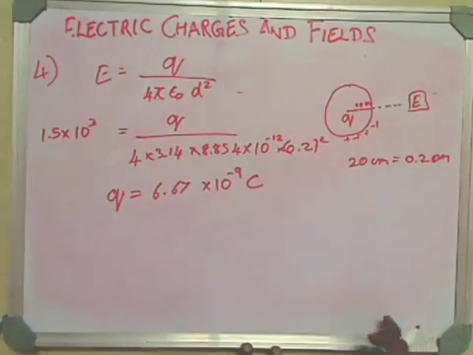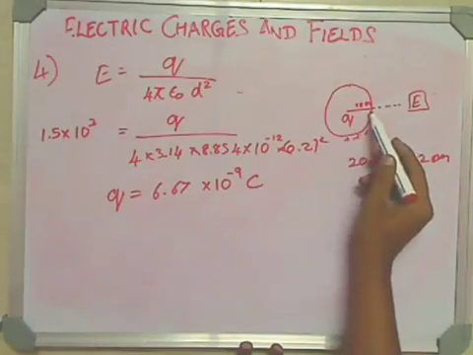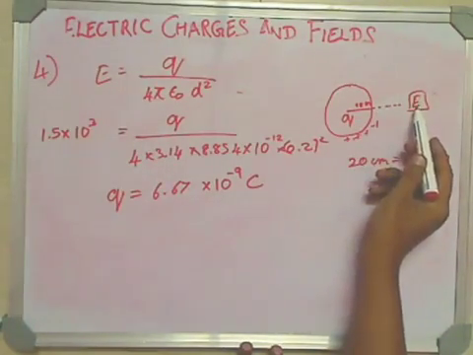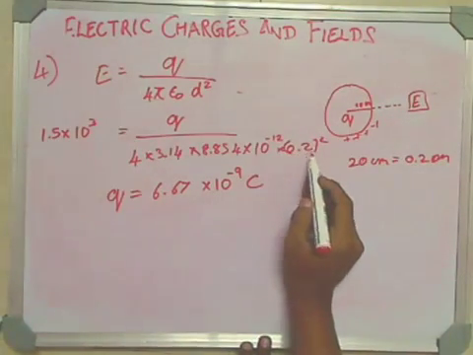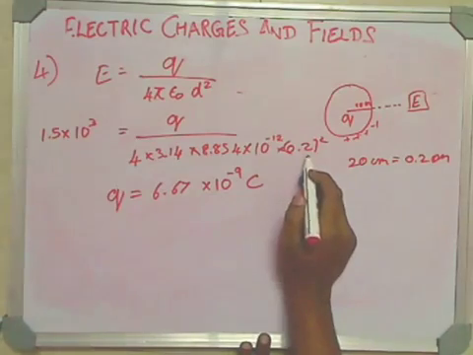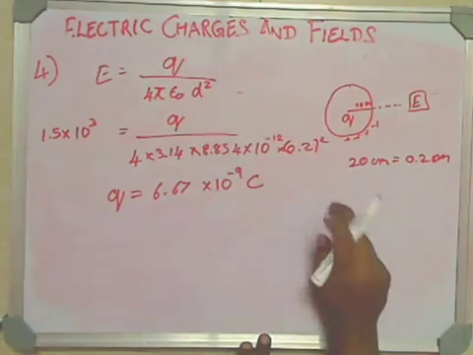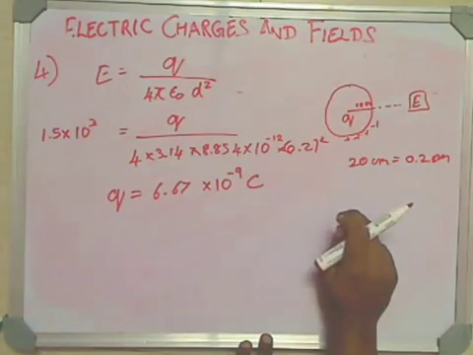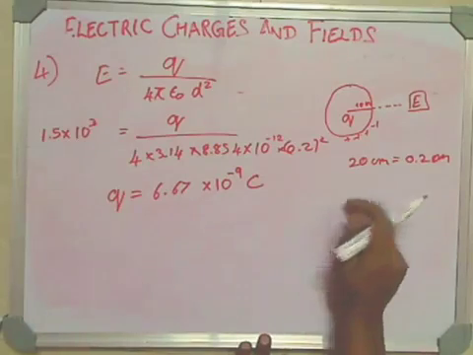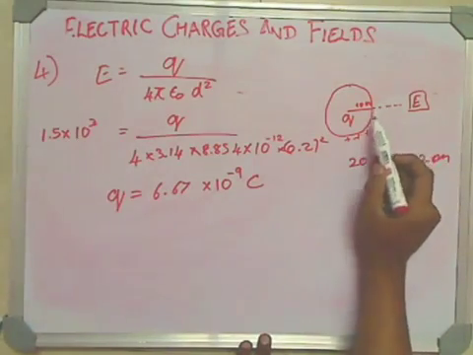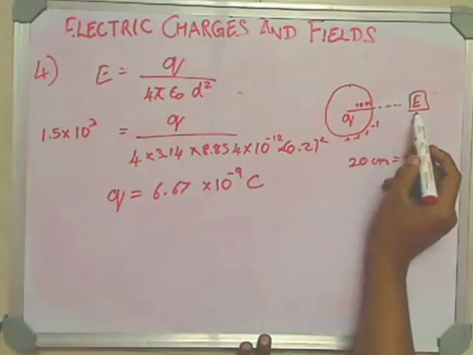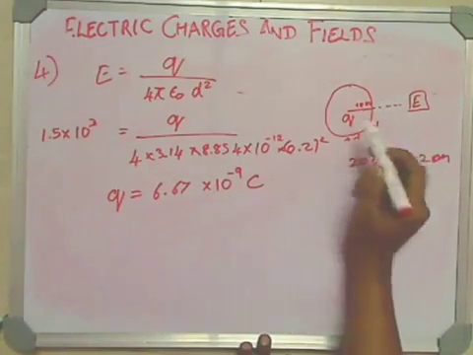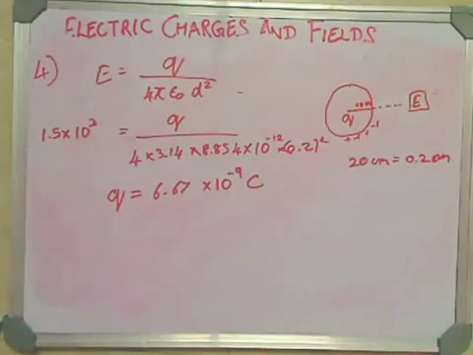Remember again, I consider the distance from the center till where the electric field is going on, and hence I require to use 0.2 here, that is 20 centimeters as the distance. If the question said the electric field is happening on the surface of the sphere, I would have to consider 10, but in fact it says it's going on all the way to here, so I need to consider the distance as 20.